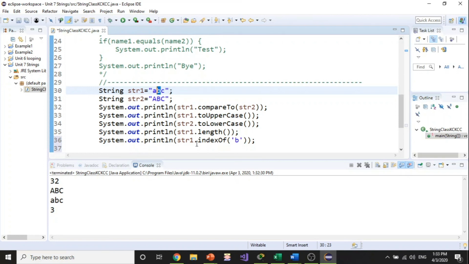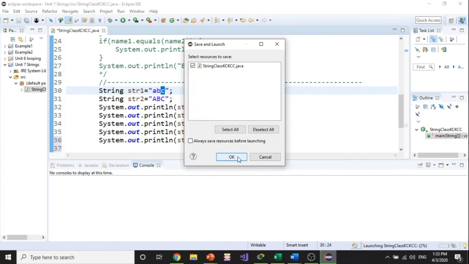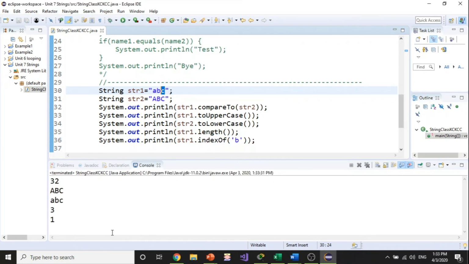An index basically means the location, the position of that character in the string. And you may think this is 2, but in reality, no, it's actually 1. We start counting from 0. Remember, this is a fact that you have to remember. So A has a location of 0, B has a location of 1, and C has a location of 2. Let's run it. And here it is. B is 1.